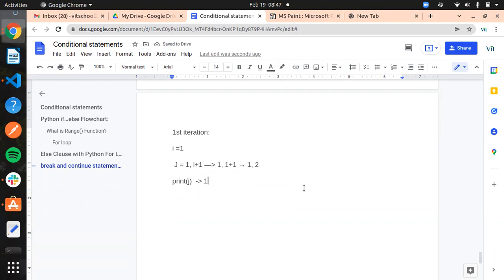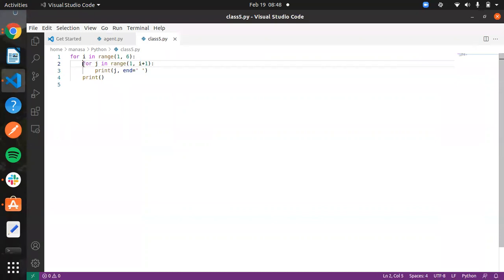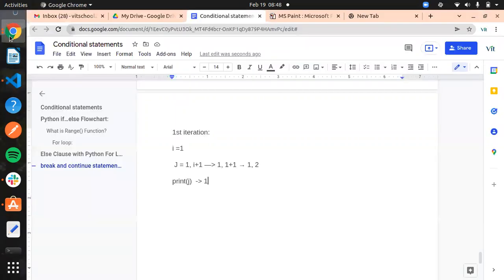And then again we are going to the inner loop, not to the outer loop. Until completion of this inner loop, we won't go for the outer loop. We need to complete the inner loop, then only we can go for the outer loop. So first it's going to print the j value, that is 1.